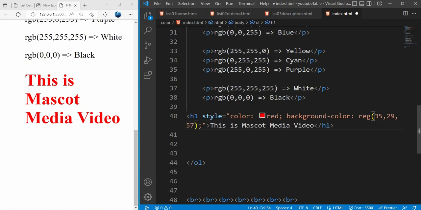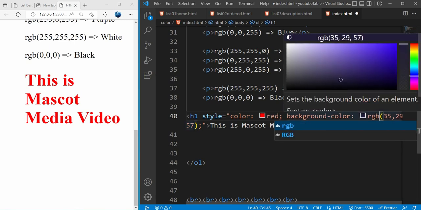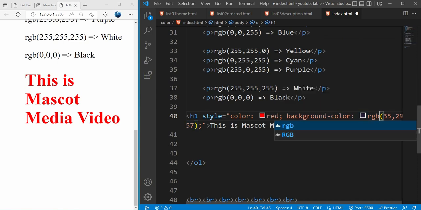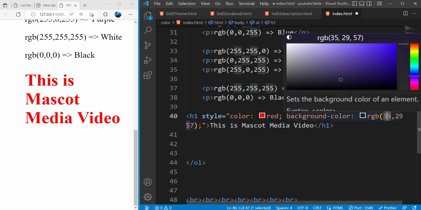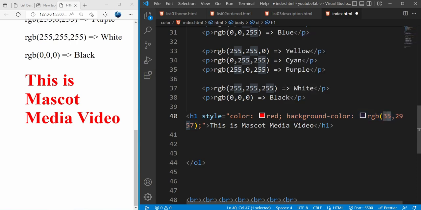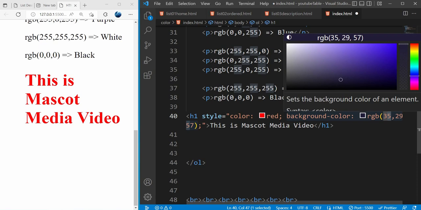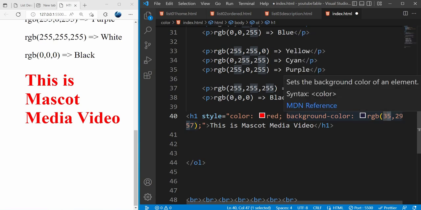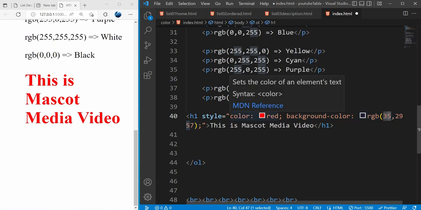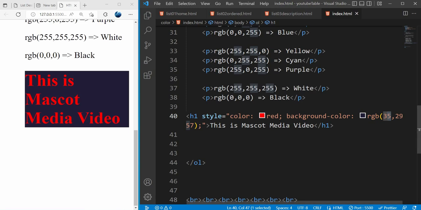This means that the first one, which is red, sorry, RGB, please. You saw what happened when I said RGB, it changed. When I made the mistake, it did not change. Here, I have this. It means that the first one, which is red, is 35. The intensity should be 35. The green is 29. Then the B, which is blue, should be 57. There's a color here you watch. I'll also show you a shortcut, but this is what color is in HTML. So I save. That's the background. You can see the background.